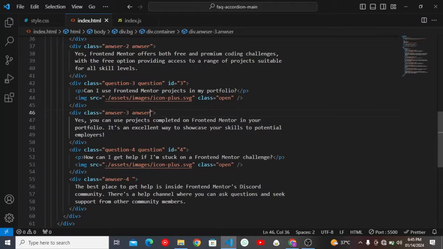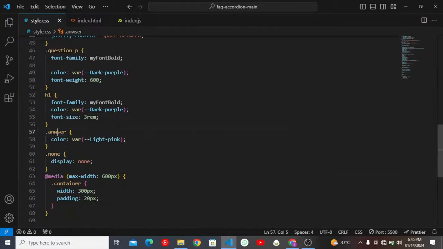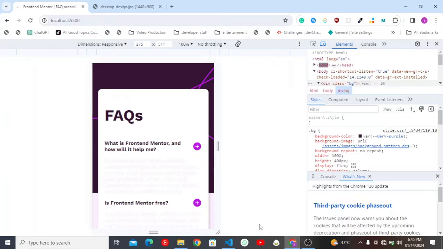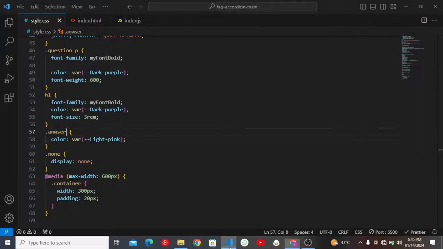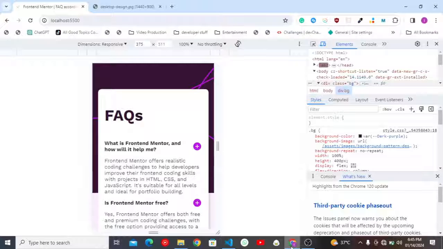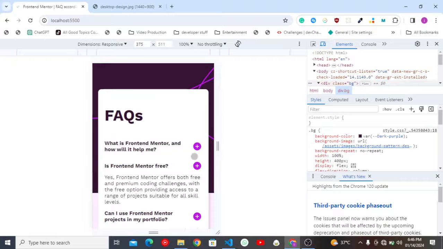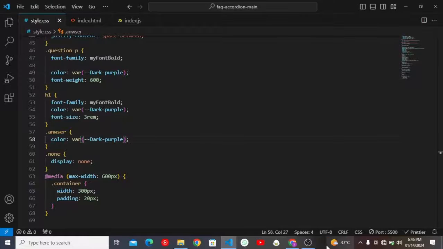Answer 3, answer 4. I'm gonna paste it here. This is what lightish pink is. Dark purple. Okay, now that's quite nice, but it's missing a final touch.